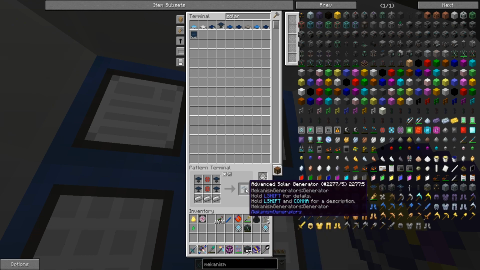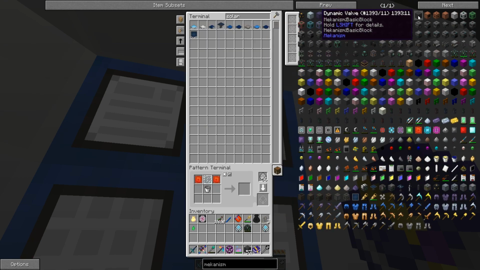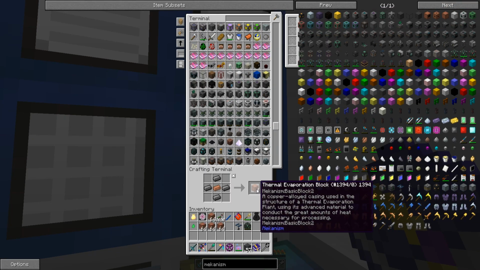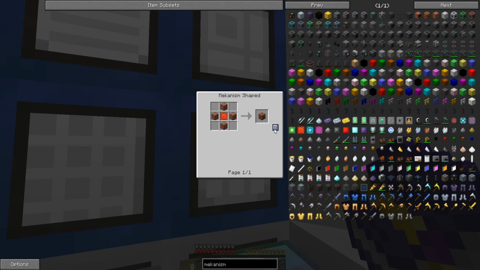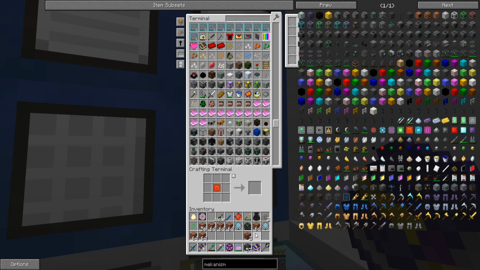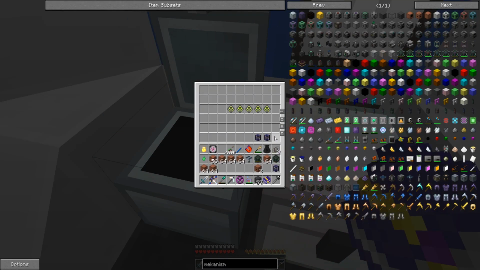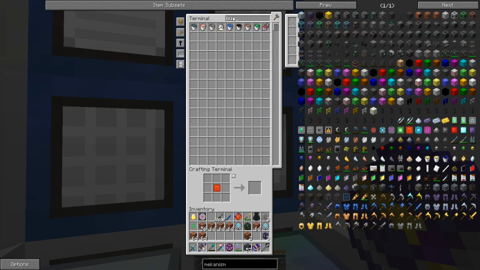So we've got now this advanced solar generator. We will also need some of those, which means we need some of those. But I'm not going to do auto crafting. I'm just going to do it like this because we don't really care. Okay, we'll need 2 of those. I could make more, but I won't need to simply because of this here. We'll bring those, and those are going to be good for us.